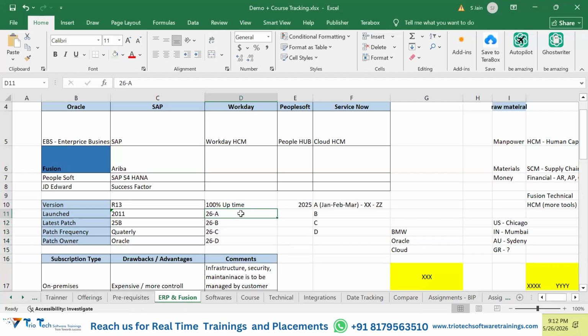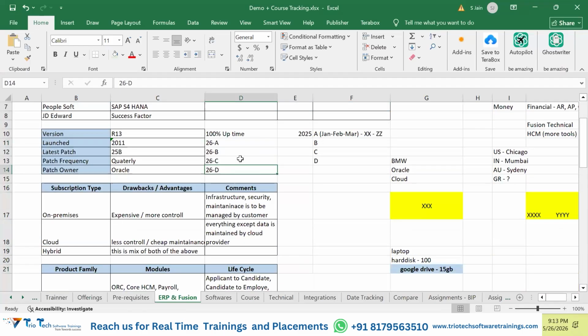Maybe there is a certain feature which your client is expecting today, but that feature is not available there. There has been a huge set of consultants looking for that particular feature, and multiple clients have requested that feature from Oracle. So Oracle also evaluates those requests, and maybe Oracle figures out that it is a wonderful suggestion and that it will ease the work. Oracle may say that yes, that feature is going to be released and part of our software in 26D. So it may not be available here, but maybe by the end of October, November, that feature may be available for us. Clear? That's how the communication will be done from the Oracle side. Done?